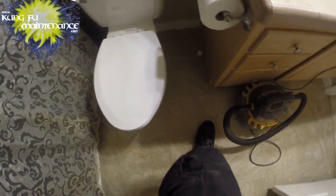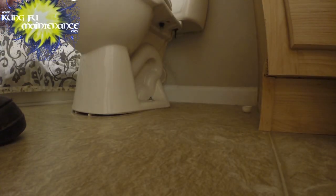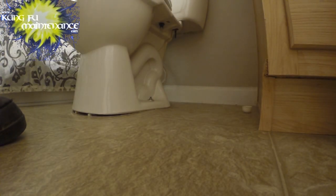It's a nice new clean toilet. My bolts look good on the old one, so as long as everything's good there, I'm not going to worry about it. I'm going to reuse them.